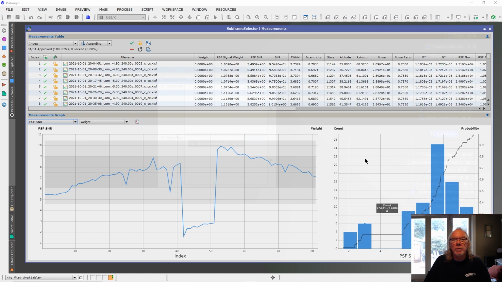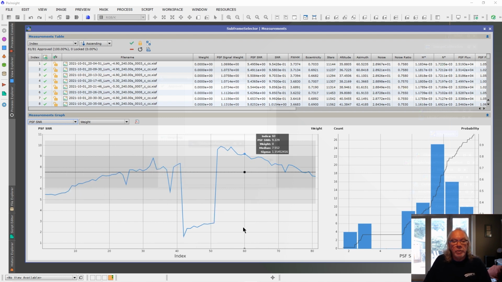PSF signal to noise, SNR. And this table, as you probably know, over here is a frequency graph. I'm not going to go into that. What I'm going to focus on is this chart here, and what we see here is the median. So I think essentially the average, and then how things deviate from the median, and what is 1 sigma deviation and whatnot.